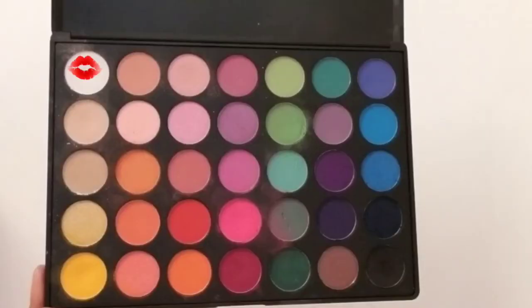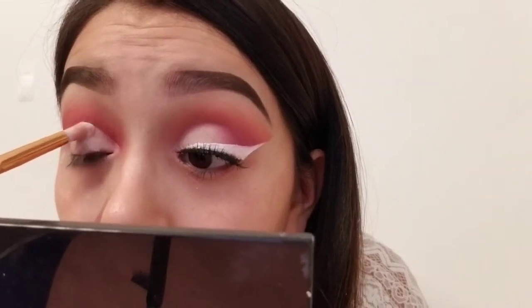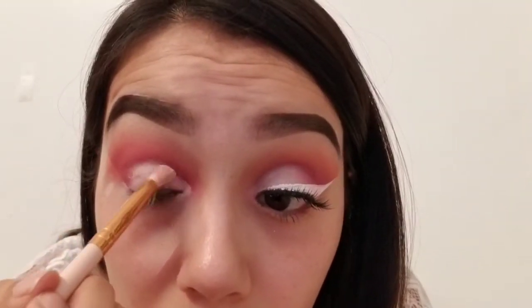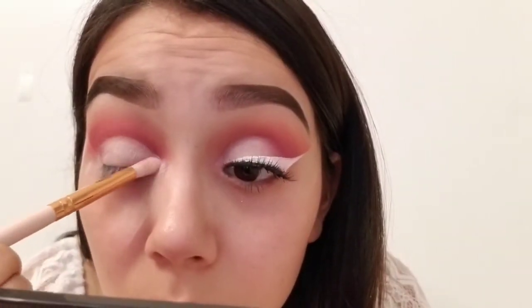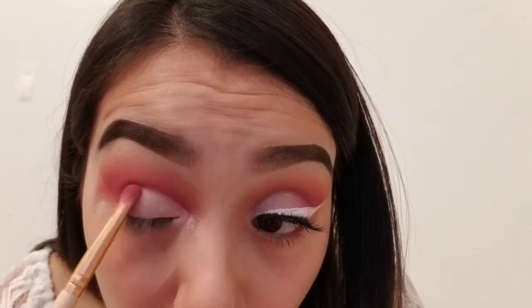I did not set it, I'm just setting it with this white shade, and I am using patting motions, not back and forth. It looks like I'm going back and forth, but it's really just patting motions because I want the product to be good. Then I'm using this purple burgundy to blend out the outer V.